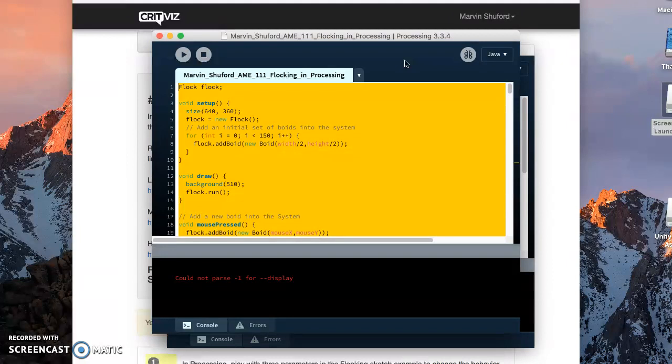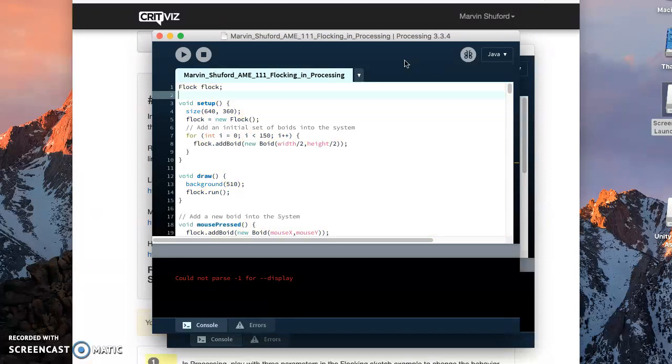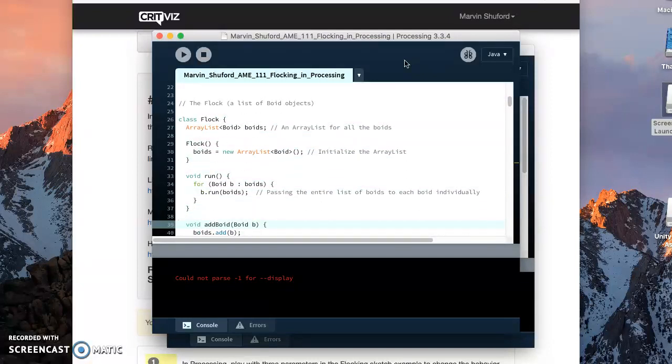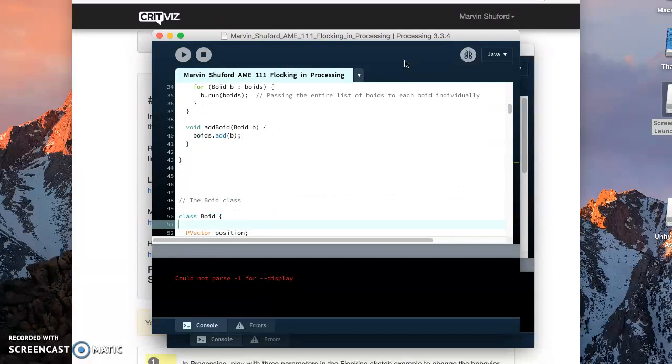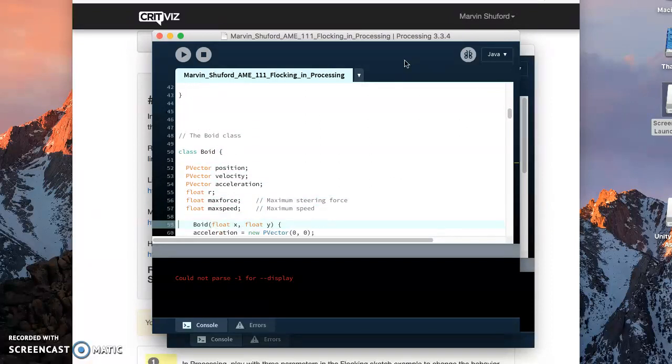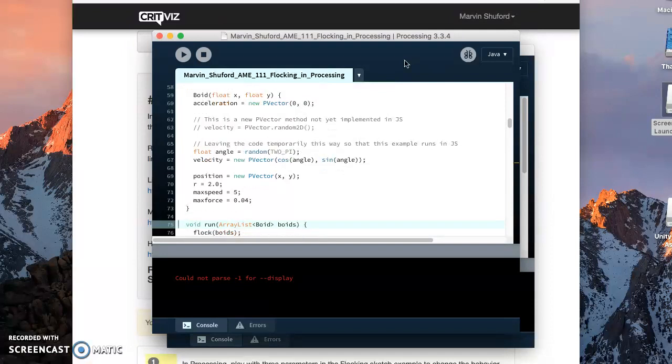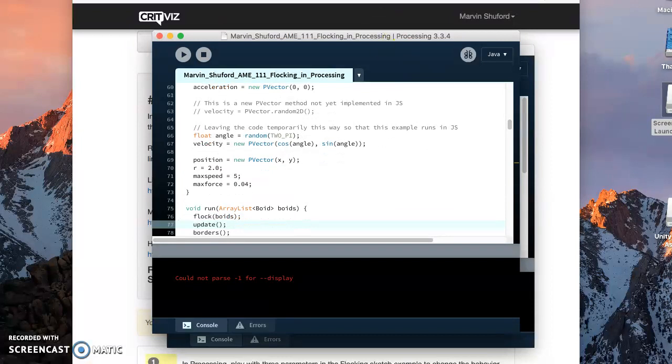But basically, the main three things I did was change the color from the original color to 510, 510, and I changed the speed from 0.03 to 0.04. I played with a few different things, and I changed the max force from 0.03 to 0.04, and I upgraded the speed to 5, so it's a little bit faster than it was.